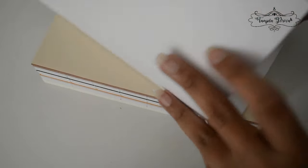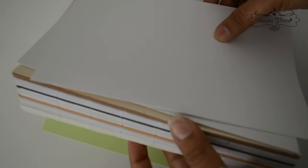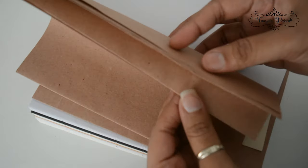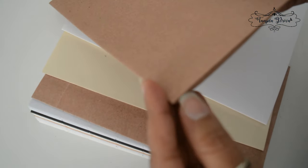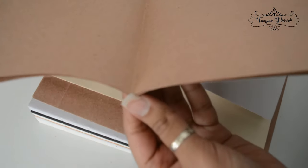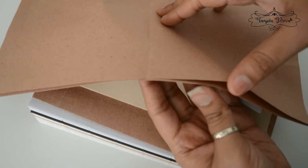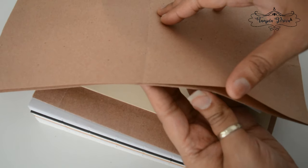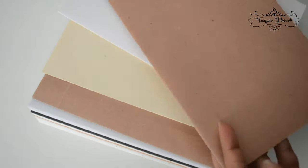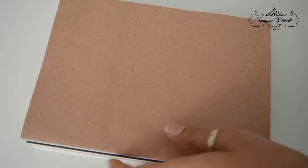To begin with, I took A4 papers, folded all the papers in half and grouped them into signatures. In bookbinding, one signature is made up of 4, 8, 12 or even more pages depending on the thickness of the papers. In my case, I took 4 papers in each signature and I have more than 20 signatures here. The number of papers totally depends on how thick you want your sketchbook or journal to be.